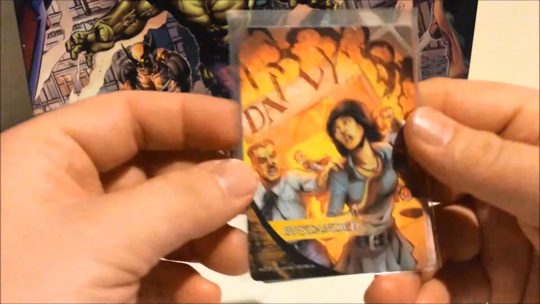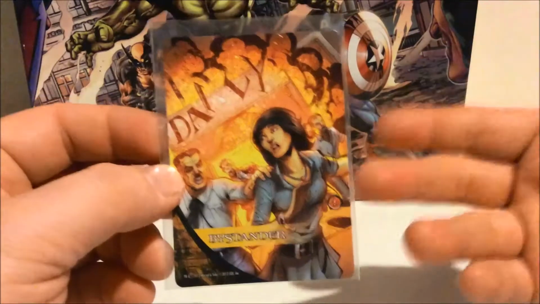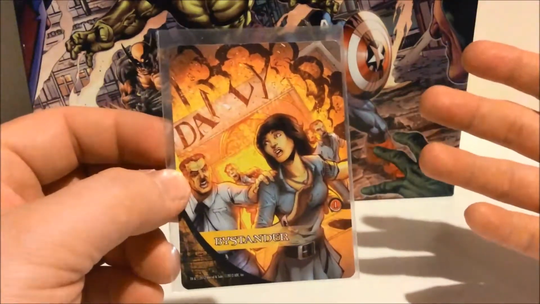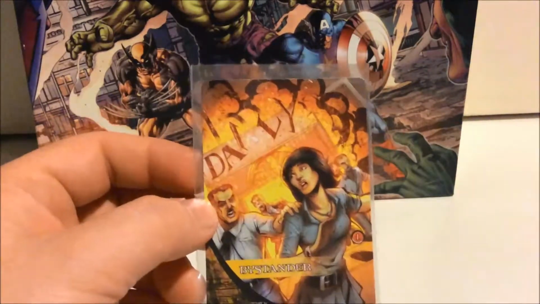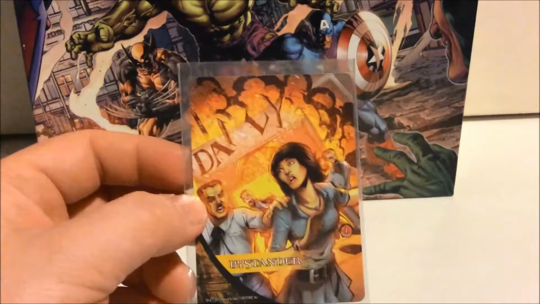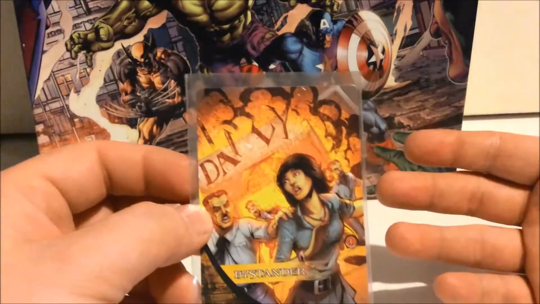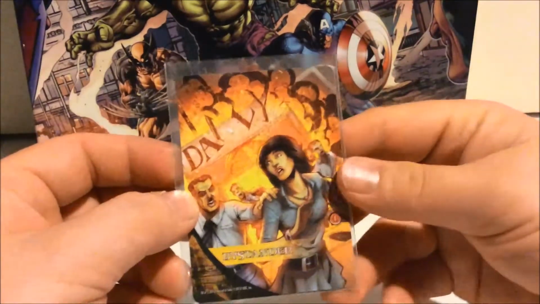Alright, other cards that came up were bystanders. So in the first set, they're just generic bystander cards. They're like people that need to get rescued. They're actually mixed into the villain deck. And when you draw one, it goes underneath that villain. And it's saying, hey, that villain's captured this guy. You defeat that villain, you gain this bystander.